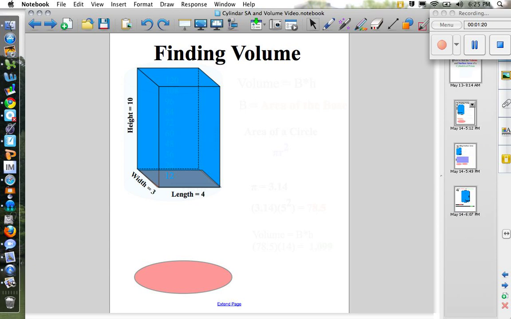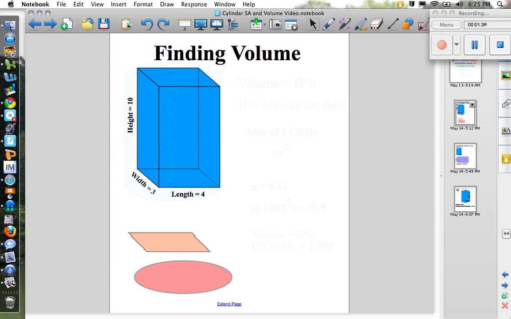And that 12 would be the area of what we call a base. Then we take that base of 12 and multiply it by the height of 10. As you can see, the numbers grow up to the top, and 12 times 10 is 120.